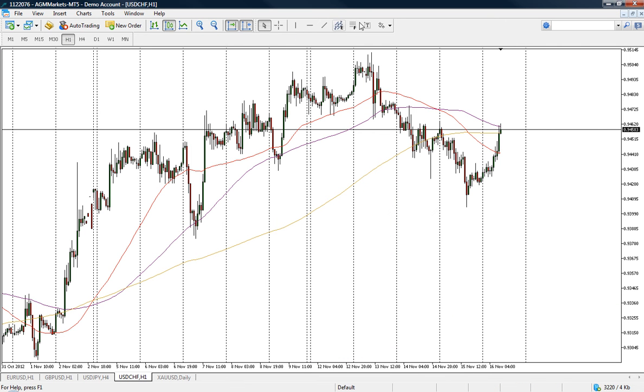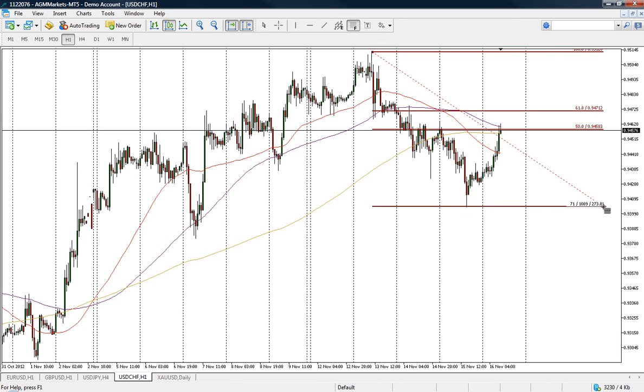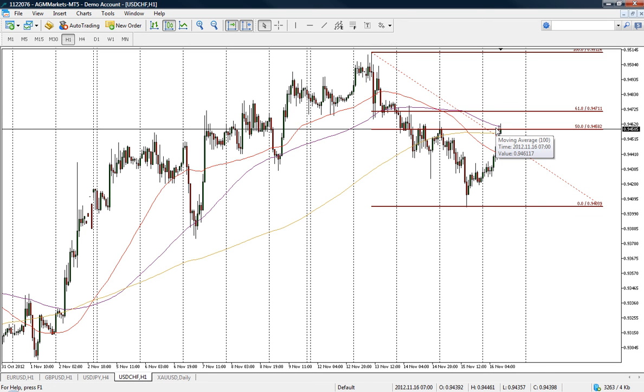But in terms of current setups, if you draw a fib from the lows to the highs, very similar to euro. Remember, euro dollar and dollar Swiss have been completely mirroring each other. So on euro dollar we're currently testing 50%, and surprise, on dollar Swiss we're doing the same thing. We also have that 100 bar moving average as well there. So both setups in play. That's all I keep an eye out for on that chart.